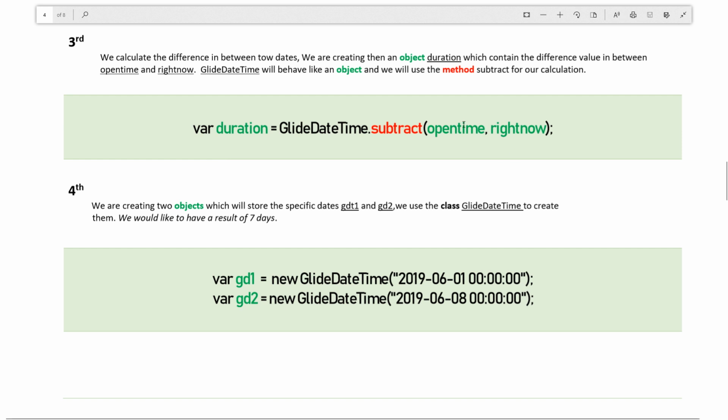So open time should logically be the start time, and then this should be the end time. For me, the start time is the date in the past, which is the date that we have retrieved from the for each record field. So this is the code that we have to write in order to retrieve some information, to do our calculation and subtract.